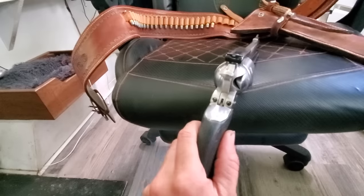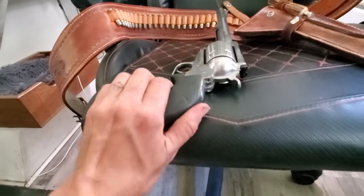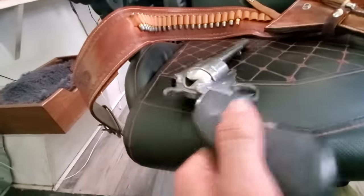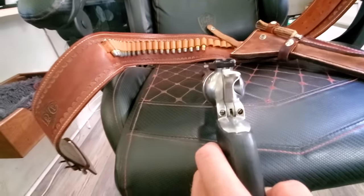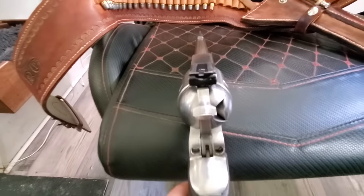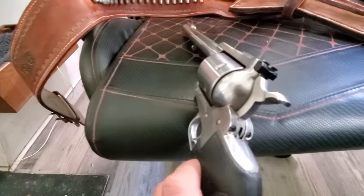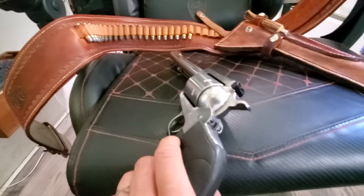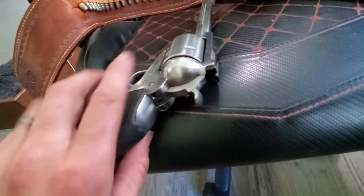That was a bunch of fun. However, I didn't hit much and I'm pretty sure my technique is extremely poor — moving my hand all around, flinching with the gun. I kept shooting high every time. It's possible that the sights are not totally lined up — you can kind of even see that. But until I get my technique a whole lot better, I'll put this thing on a sandbag so I know it's not me, to make sure it's actually the gun. Right now, me missing the target, I would blame on me, not the firearm itself. So I'm not adjusting anything until I get a little bit better.